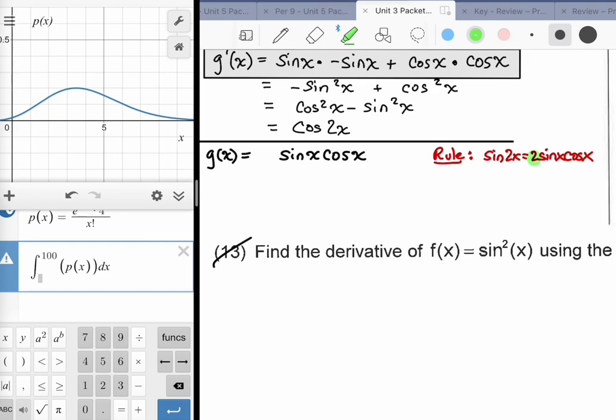And how do you do that? Well, an identity is an equation. We're not verifying identities, so we can cross the equal sign because we're not making a proof here. What I would do is just divide both sides by 2, which would make it a coefficient of 1/2. So 1/2 sine 2x and 2 sine x cosine x are the same thing. So g of x can be thought of as that.